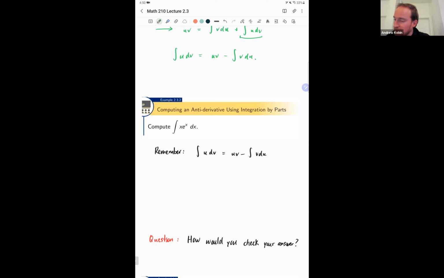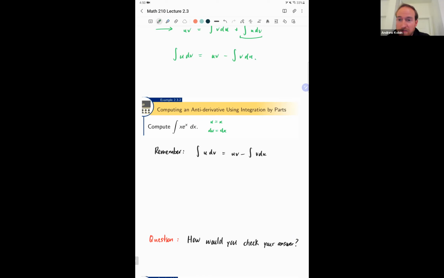So u times dv. Well, just looking at this, I see there's an x and then there's an e to the x dx. So if I didn't have any good idea how this works, I might just try to replace the first thing I see with a u. I'm going to set u equal to x. And notice in the integration by parts formula, before we do anything with the exponential, there's a du that shows up. So I need u and du to write out the whole formula. Remember that du is, well, the derivative of x is 1, but I need my dx to hang around as well.